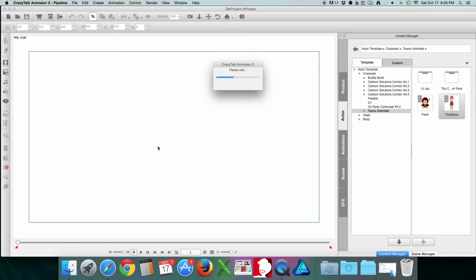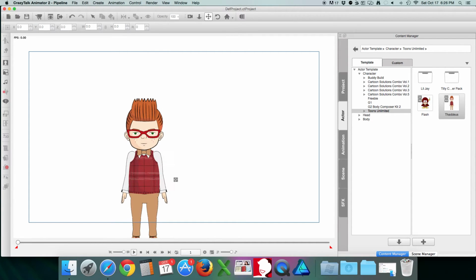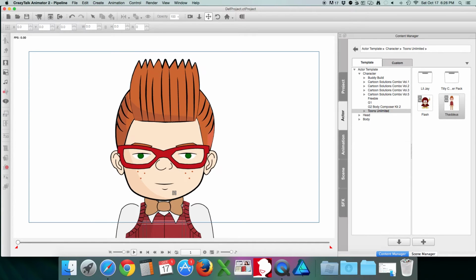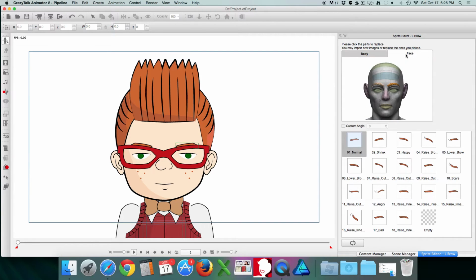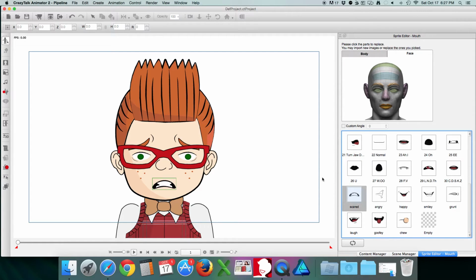And I would like to go over some of his facial sprites, because to me, that's what I like most about all of the characters I create. I try to have them have as much emotions as possible, so you can get more out of your animation. So I'm just going to zoom into his face, and let's make that afraid. So let's go into his facial expressions and let's get his scary or scared look going on. Pop in the scare eyes, and let's go with this mouth expression.